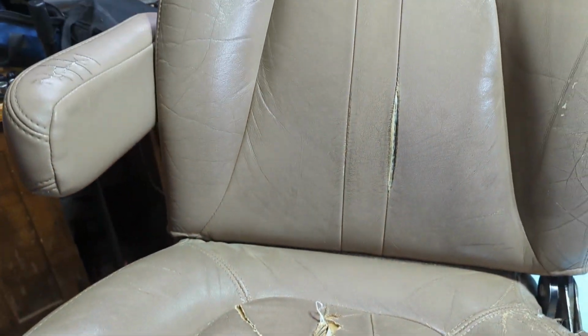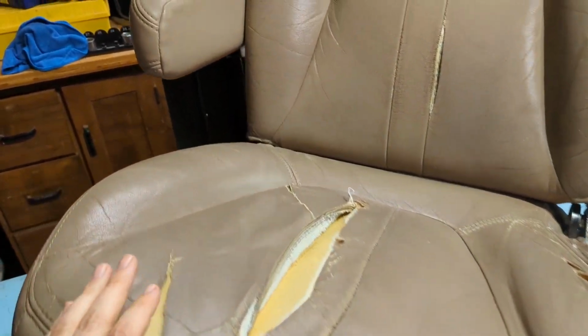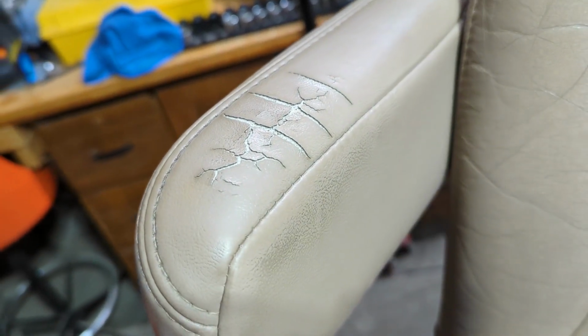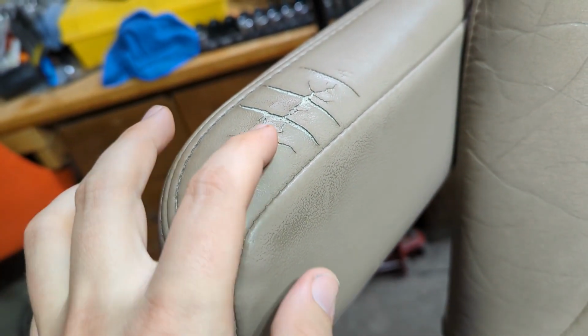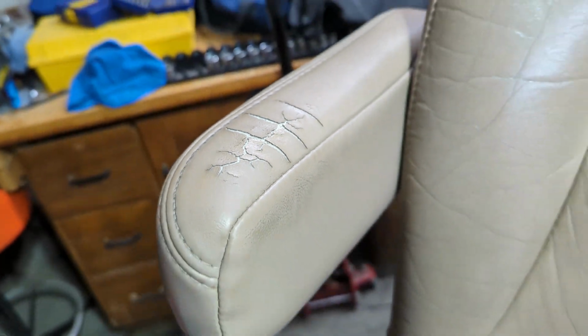I swapped it with another seat that didn't have the bottom all blown out, but both of the seats have this cracked armrest, which is just really annoying. It pinches the edge of your elbow in all those little seams right there, and it just kind of sucks. So I had this idea.